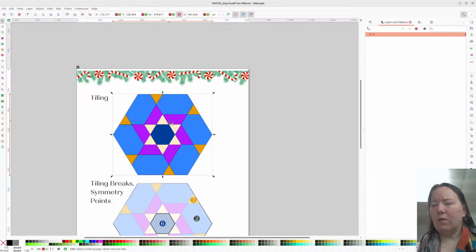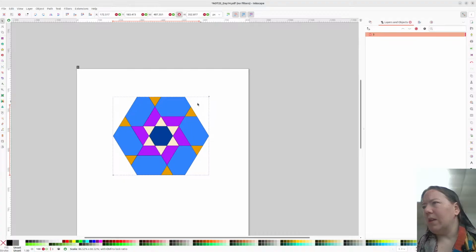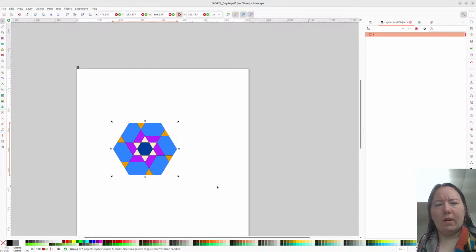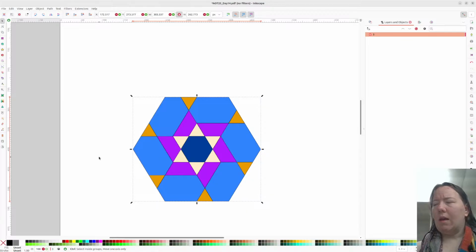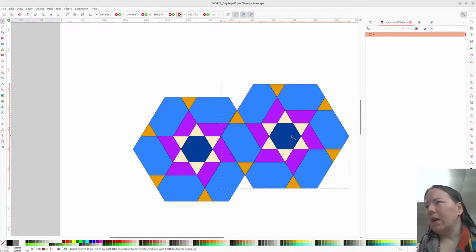But what we can do is delete everything else on the page. We can use this geometry. I can even scale it down a little so it fits on the screen. And I can say, okay, if I want to duplicate that, so I did Control D for duplicate and copy it over, that is how it matches up.